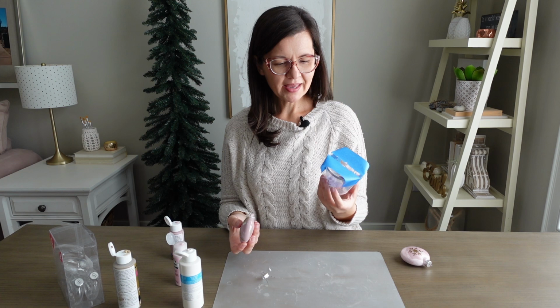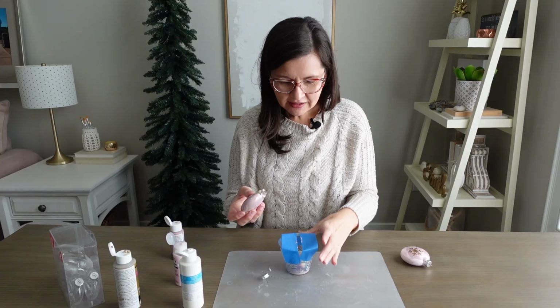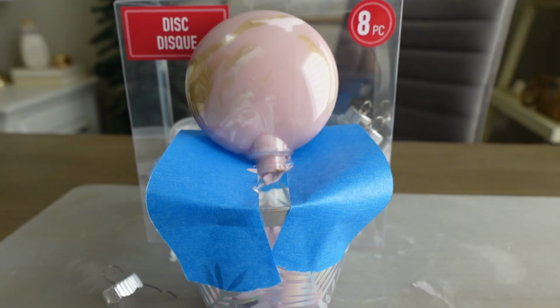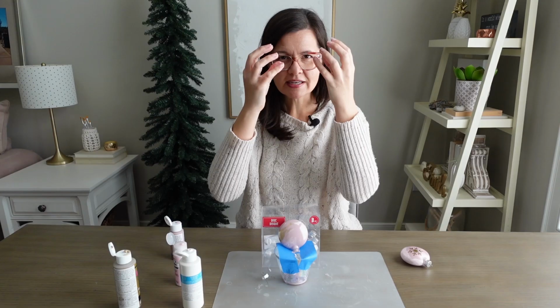So I made up this, I don't even know what to call this thing. It's two strips of tape over a plastic cup. And I left like a little bit of a gap in the middle, just enough to fit in my ornament. And now you can either have it tipped or you can support it so it's straight up. And now gravity is gonna work and it's gonna pull out all of the paint. And while it's doing that, kind of drags it and gives it a really cool design.